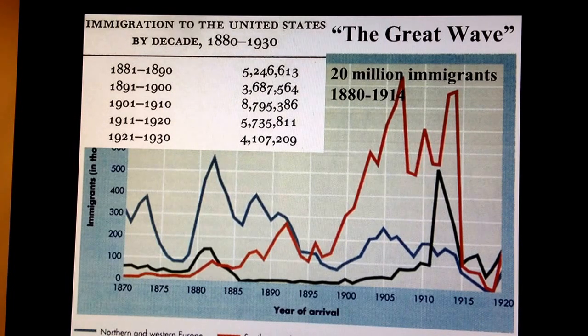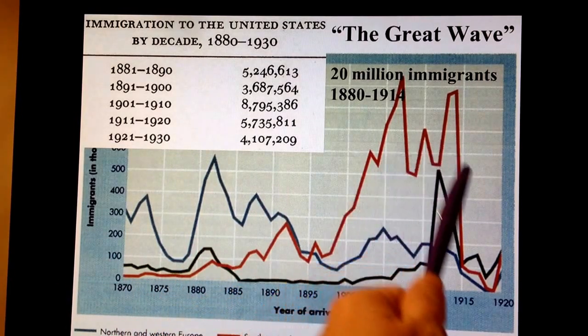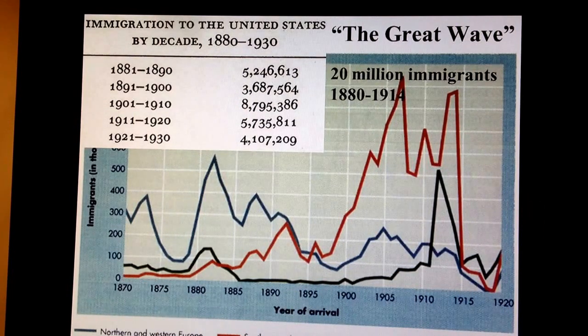And note one other thing, how all the lines have these dips in them. So right here, dip. Right here, dip, dip, dip. That is tied to the economy. So, what's the number one reason immigrants are always coming? It's for jobs. So each of those dips you see in the graph is tied to a collapse in the American economy. Immigrants hear that the U.S. economy is doing terribly, and they don't come. The economy recovers, immigration surges. That's the pattern.